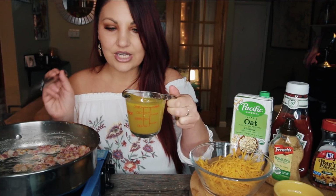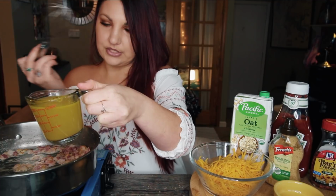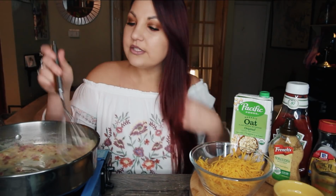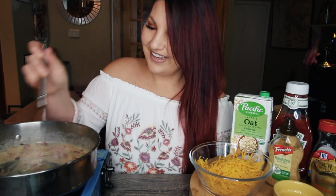Here I have a really concentrated cup of the Better Than Bouillon No Chicken base. I'm gonna leave a picture of what the packaging looks like right up here. We'll use half of it at first. I don't know if we're gonna need it all. I love the Better Than Bouillon No Chicken base. It is one of my all-time favorites, definitely a staple. In Rachel Ray's recipe, she uses beer. We're not gonna use beer. Okay, so, I hate the sound of metal on metal.